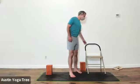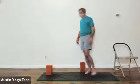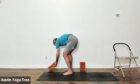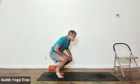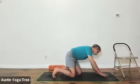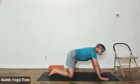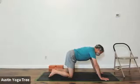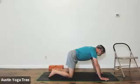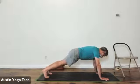All right, downward facing dog. You can use a chair or blocks if you want. Otherwise, start on your hands and knees. Press down through the ball of the first finger and thumb. Rotate the upper arms out. Push into the floor, lengthen through those arms. And then turn your toes under, straighten your legs.